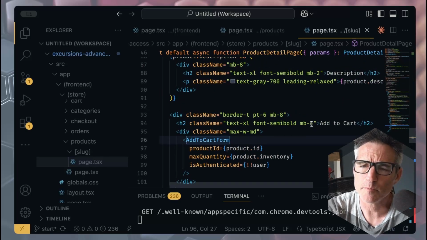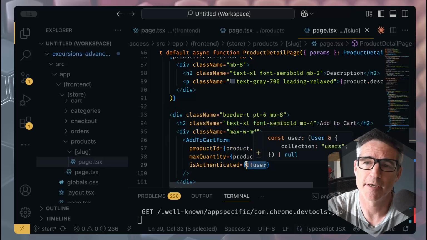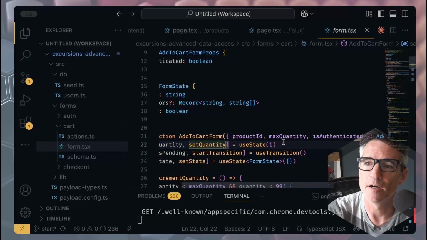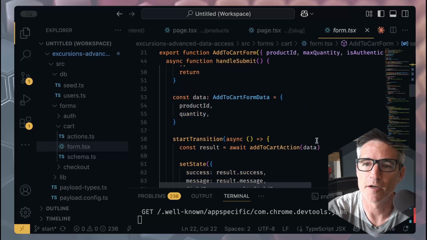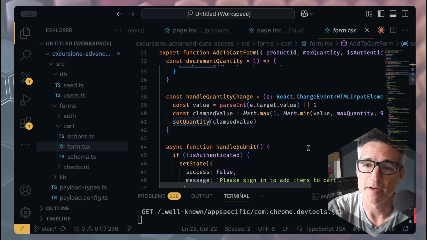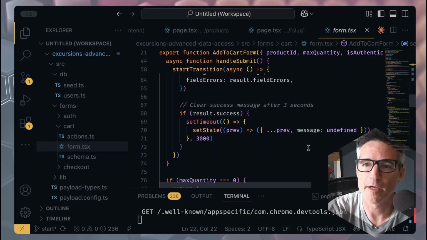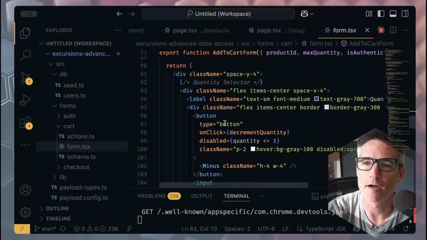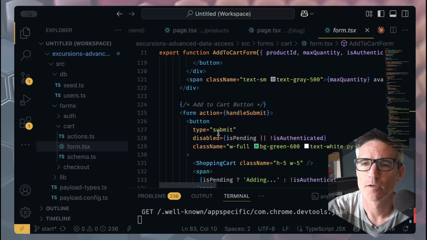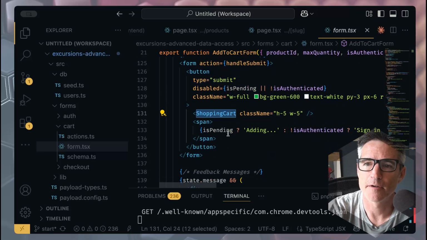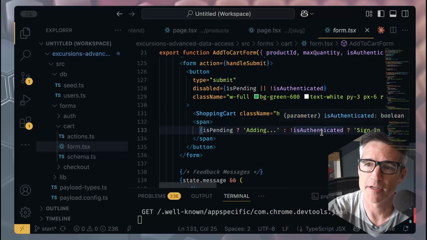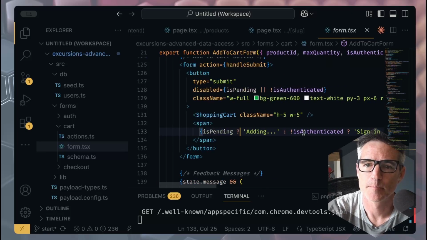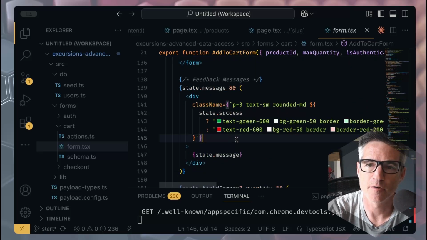Add to cart. So here's our add to cart form. This is where the user comes into play, and I just set it to a Boolean, isAuthenticated. If you go into the cart here, you can see isAuthenticated, yes or no. If it's not, it basically disables the button. And if it is authenticated, we do some out of stock stuff here. There's some logic there. You can remove, or you can update the quantity you're going to be adding to the cart. Here's the actual button form, here's the icon, and then isAuthenticated. If it's not authenticated, it tells you to sign in, or add to cart. And just some error messaging or success messages.